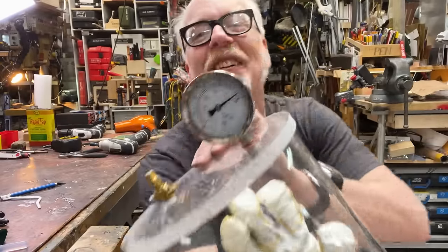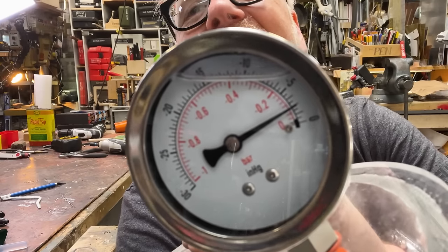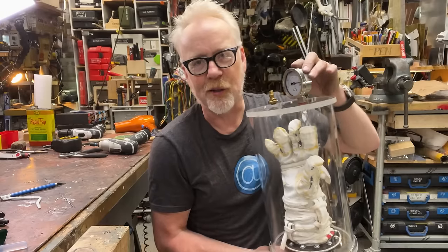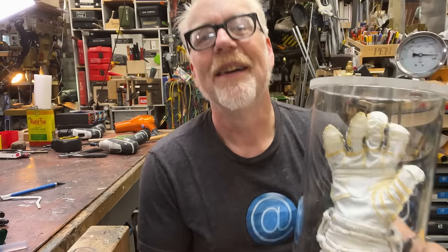So it is actually holding pressure now for more than a few seconds. It's sitting at 2.5 PSI and it's slowly dropping. So look, that could be down here. It could be up here. I'd have to take some soapy water to it, but mostly, I just wanted to try my own glove box.